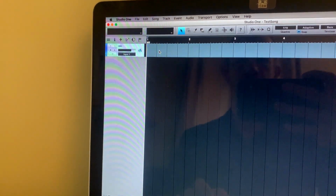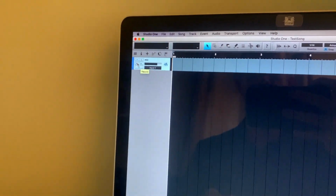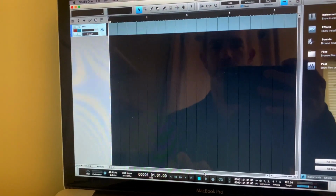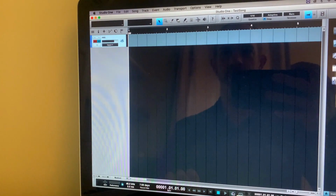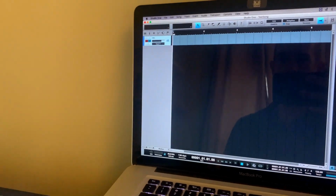That's exciting. So what we get now is if we were to come up and arm this track by hitting the little record button, and then we came down to the bottom and hit record, it would start tracking whatever is coming across input 1. But we've got to go to the console and make sure that our routing is right.